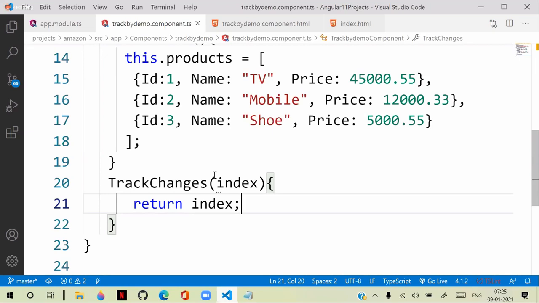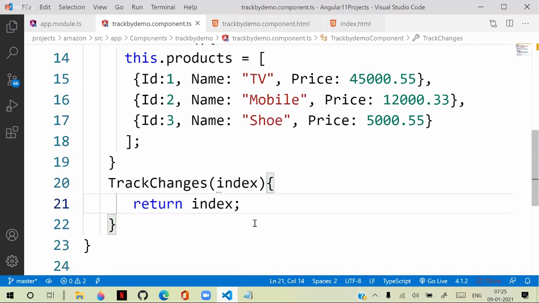Remember, it will perform iteration only on the changes that occurred, not on all of them, and it will update those changes here. Observe that this trackChanges is returning the index number.